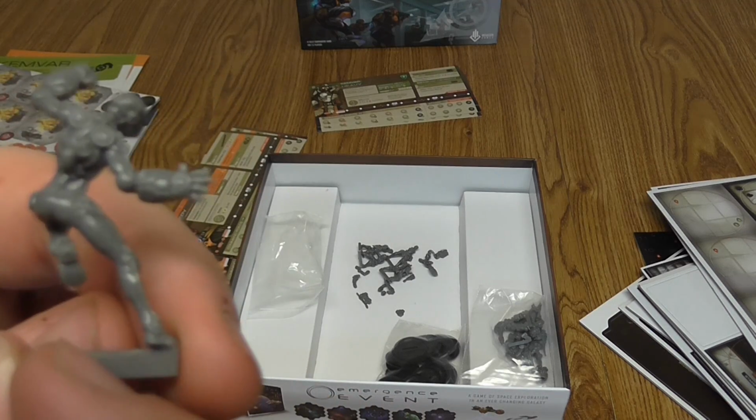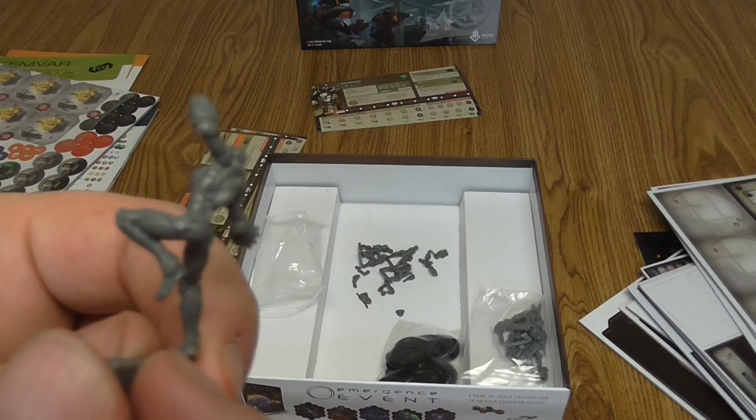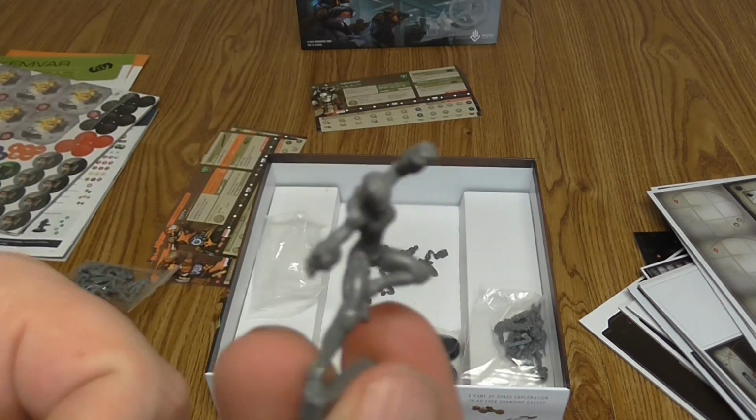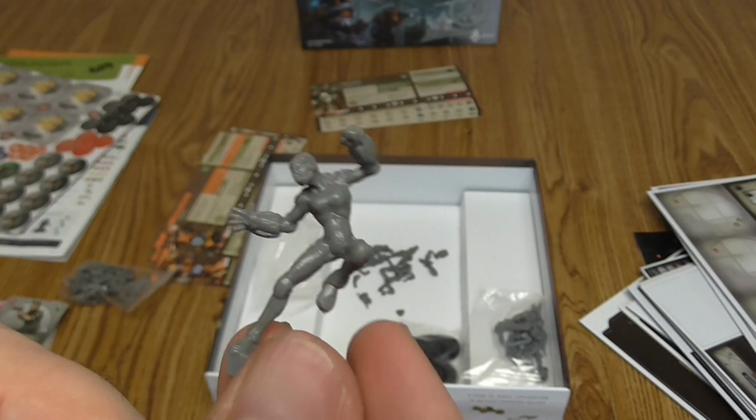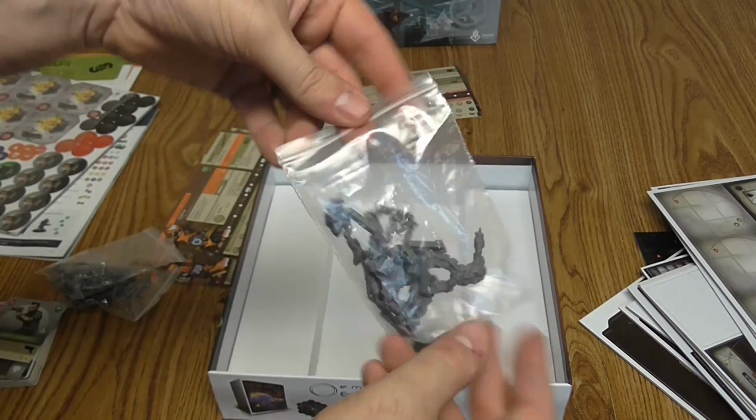And they do have a one-piece miniature. This is the Shock Trooper. Very nice. Not a lot of detail, but it's basically just a bodysuit, so not really worried about that. So, very cool, very dynamic pose. I do like that. And lastly, we have the Waza.